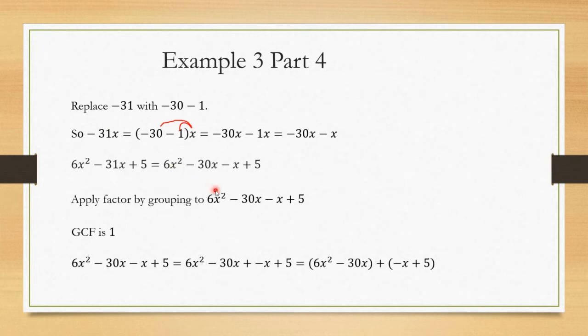Awesome. Now we're going to use factor by grouping here. And again, the GCF is 1. The only factor of minus 1 is 1, so the only common factor the minus 1 has with any coefficient or constant term is 1. So the greatest common factor of the coefficients and the constant term is 1. And there's a non-zero constant term, so m is 0. So altogether, the GCF of this thing has to be 1.